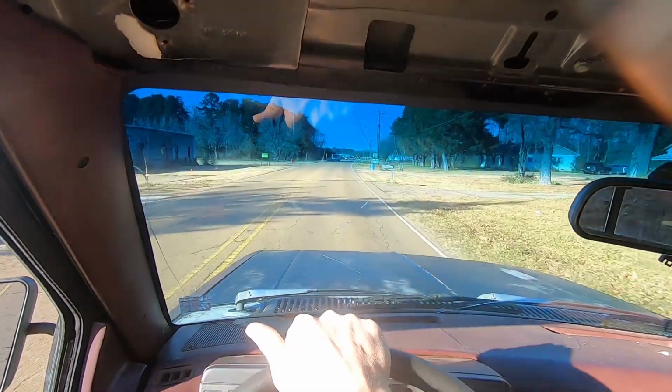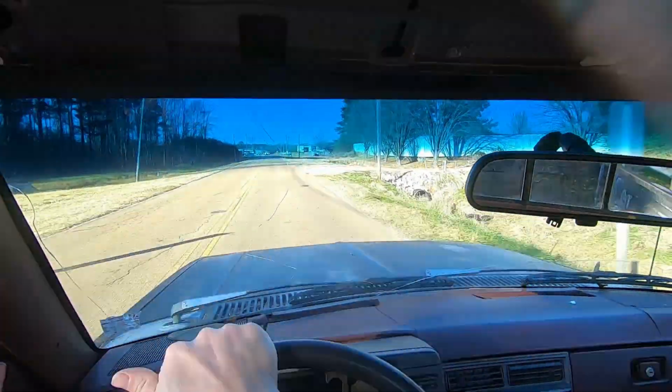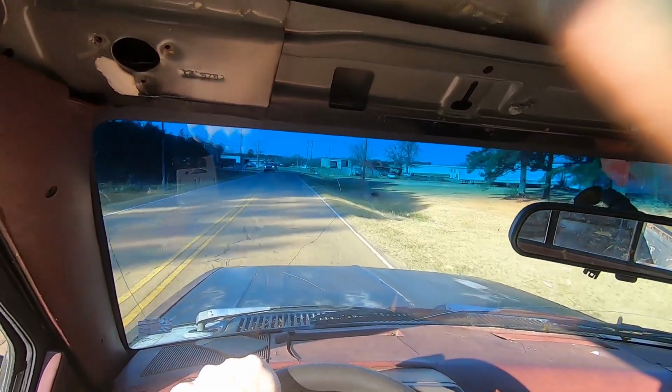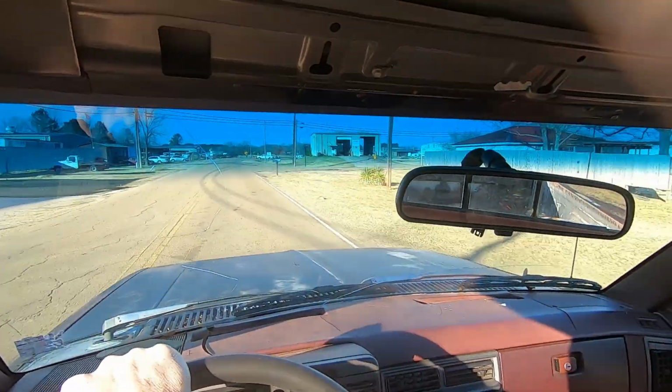But yeah, I mean, she's definitely bumpy. You know, the front end feels like it has a V8 in there when it used to have a V6. So it's to be expected. It's bouncy. I got to get new springs for the front, maybe coilovers.